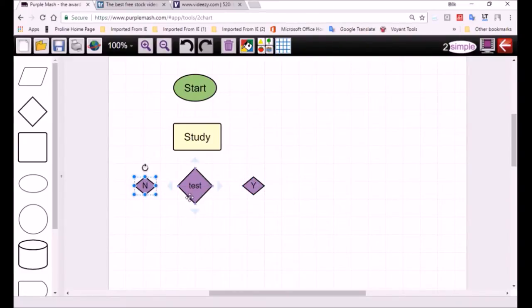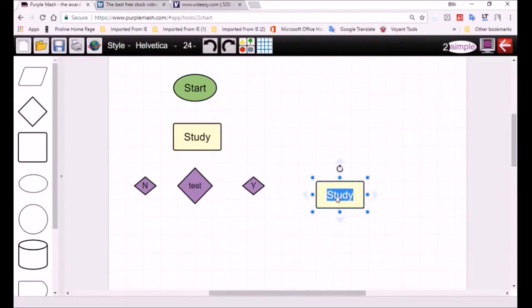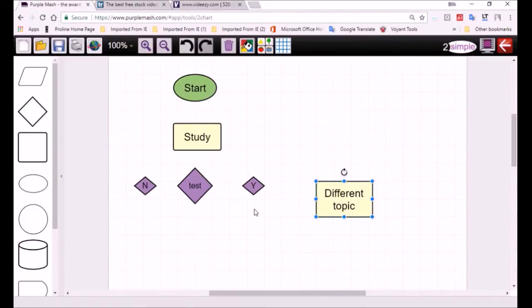We often use modeling to just understand the logic of systems. It's a very, very useful skill to be able to show how systems work. Let's just duplicate the study. And over here, I'm going to write different topic or subject, because when you know your work, you obviously will move on to another section. You know it, you've mastered it, and therefore you're going on into a different topic to study. You're not going to study the same thing over and over again.